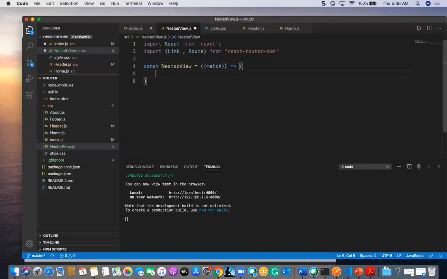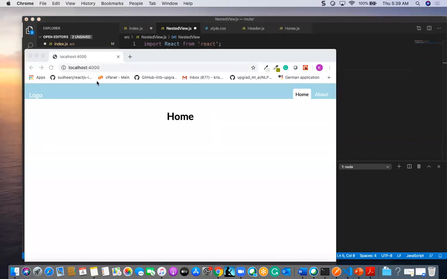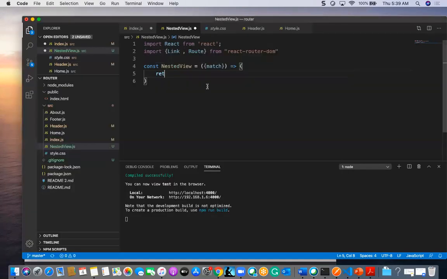So I am going to return one route for this nested view. If you see, now we will be getting one more view after About. So I am going to give a few more routes inside that nested view.